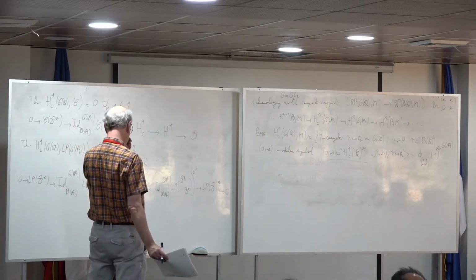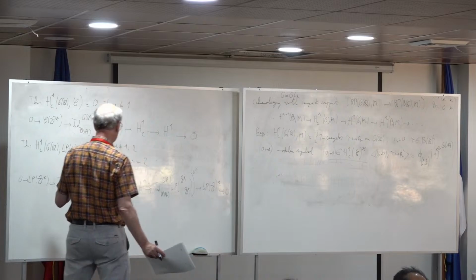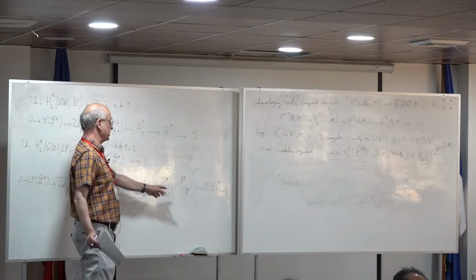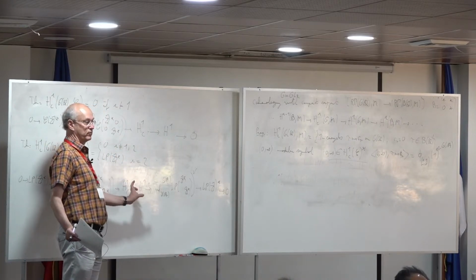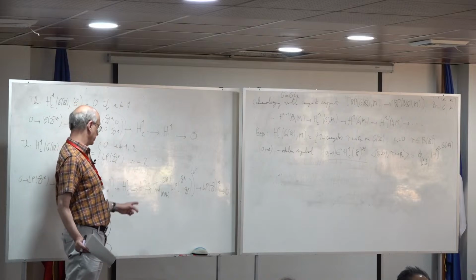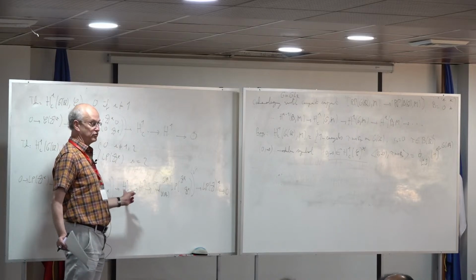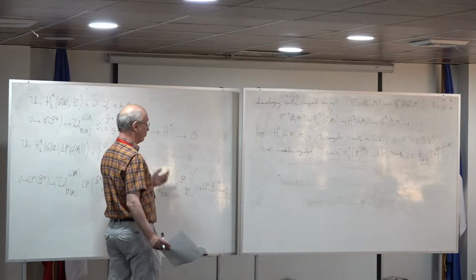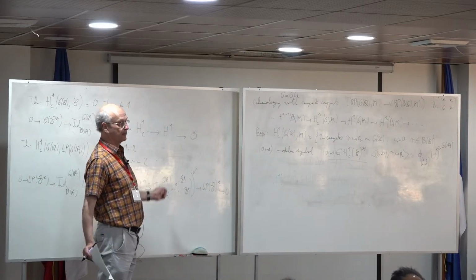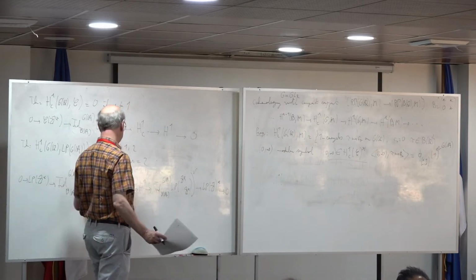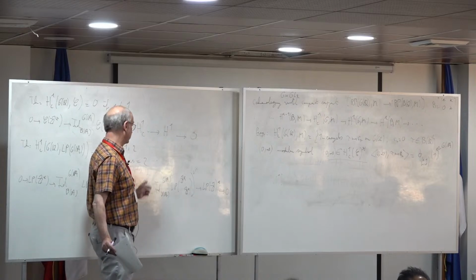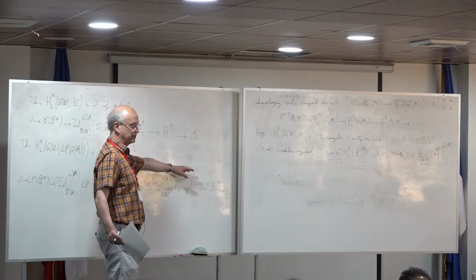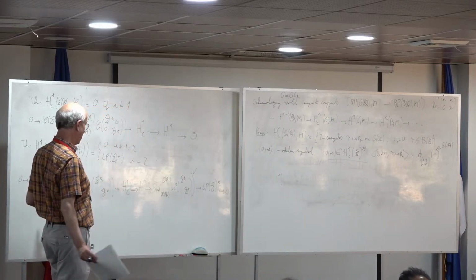Okay, so I want to make two comments. So this sequence is actually self-dual because you have a duality between cohomology and cohomology with compact support. And this dual here is not the topological dual, it's a smooth dual because everything is basically smooth. I mean, it's not really smooth, it's locally algebraic dual, but it's basically a smooth dual.